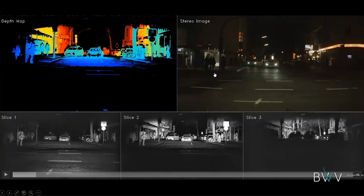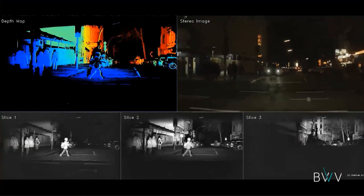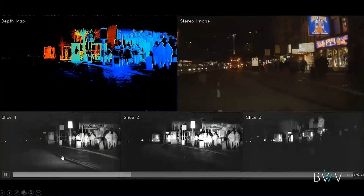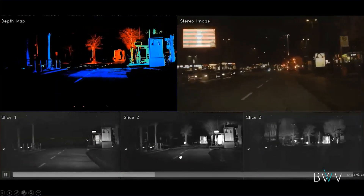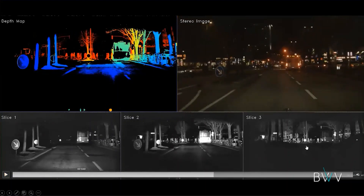So that was the gated imaging part. Now I want to go over and explain what are the challenges we encounter when manufacturing these systems. The product actually consists of two modules. One module is the laser module — you can see the Vexcel chip and the laser driver. The other is the camera module: a fixed-focus lens with active alignment, as is standard in automotive applications. Another thing we supply is a database so customers can train their AI systems.